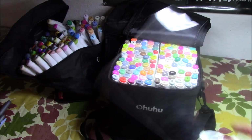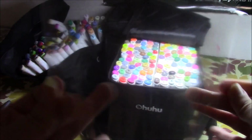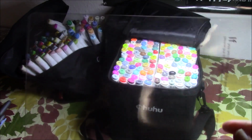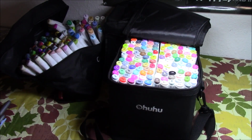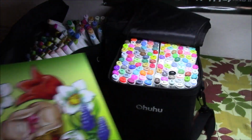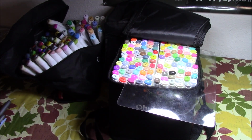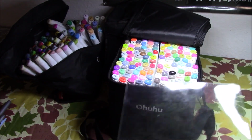I just kept it. And it also came with this very nice plasticky thing that you can put behind your pages so it doesn't bleed. And this is very nice. I'd love to have one of these that's full size that fits a whole page because it's not full size. Let me grab an Amazon book here and show you how big it is compared to the book. Alright, so if I've got 50 Spring Miniatures here by Camellia Angelkova, then this plastic piece barely covers the rabbit in the center. It's not for a full-sized page. If anyone knows what that material is called, and where I can buy a full-sized version of one of those, I would love to, because I do use this. I do have to move it around the page, which doesn't really bother me that much, but I do use it.